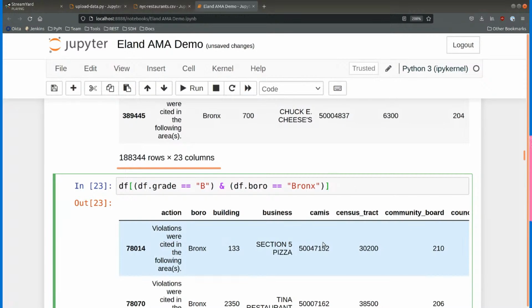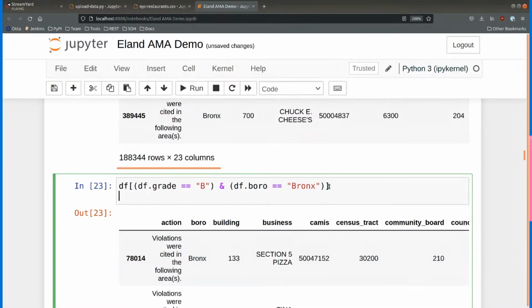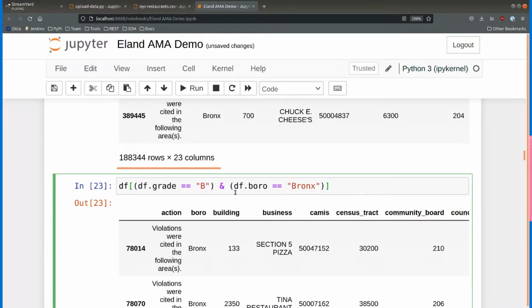But in this case, this is actually an Eland data frame, but it has that immutability part of pandas that people like, where if you want to change your data frame, like assign this as data frame 2, you could totally just do that. And then data frame 2 would forever have this filter applied to it. That's something that Eland also does. It goes back to what you were talking about earlier, about combining the aspects of both so that they mix together nicely in a way that makes sense. Immutability is another one of those things. So yeah, I've been rambling for a while, so go ahead.